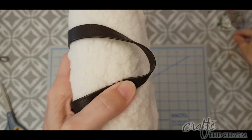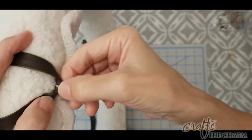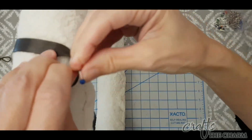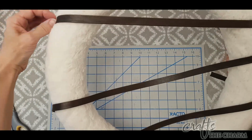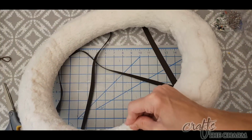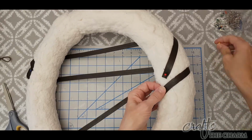And what I decided to do was put it across the wreath in a sort of zigzag. I didn't want to wrap it around because I didn't like the way it looked on the back of the wreath. I really only wanted it on the front. At first I tried to preserve the trim by not putting any pins through it, but I did end up having to put pins through it to get it to stay. So I just wrapped it from one side to the other and then back and then back and then pinned it around the back. This is 2 yards of the trim.